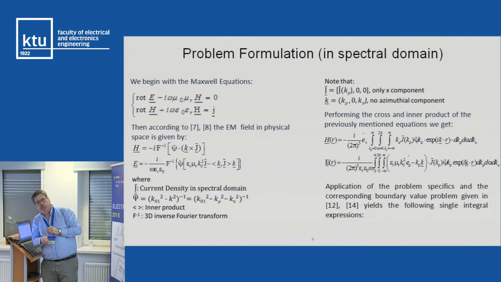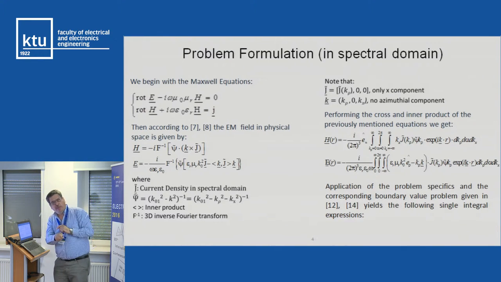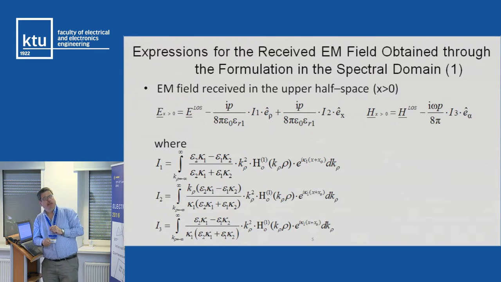And this is the formula for the received electromagnetic field in the spectral domain, k rho, actually this is k a and this is k x. The formulas in the spectral domain from the sources give rise to the received electromagnetic field. I don't have too much time to explain the details. So here, after some mathematical calculations, we found a single spectral integral in the k rho direction, which is the horizontal direction in cylindrical coordinates, the spectral quantity. So we finished with a single integral, simple integrals. And so, once we have a vertical antenna, the magnetic field is horizontal.